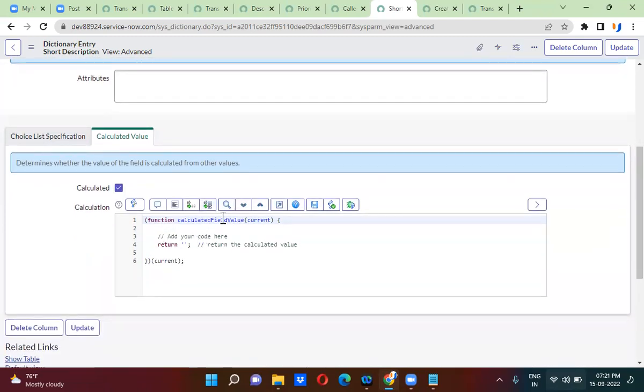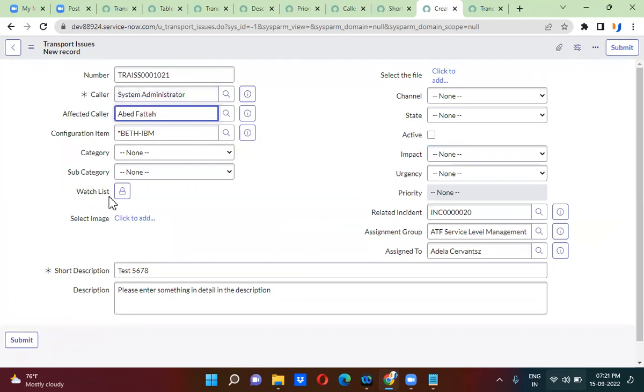Okay. So here you can see the current object. Based on caller and affected caller, I want to calculate the short description value.